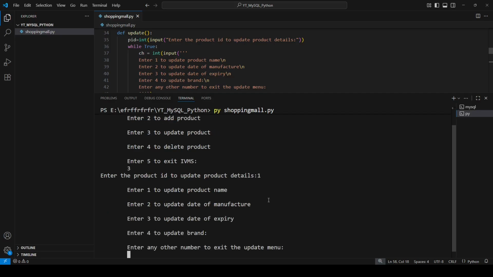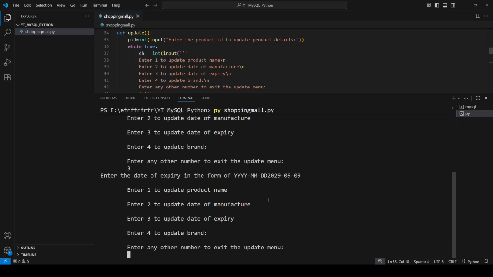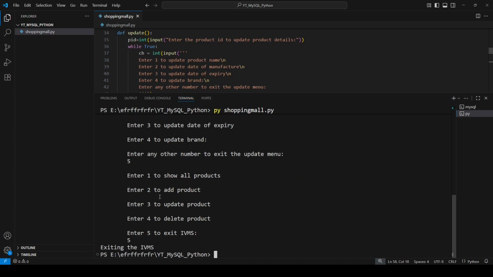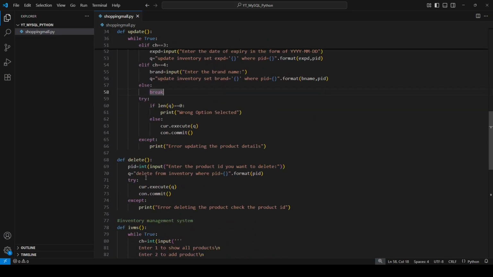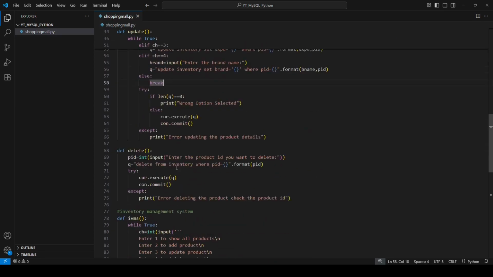Okay, one. So see, over here when you are pressing suppose 3, so 2029 0909. Okay, it's getting updated. Press 5 to exit. It's coming out to the main menu. Now it's working correctly. Then we should tell the system user that there is a main menu, right?